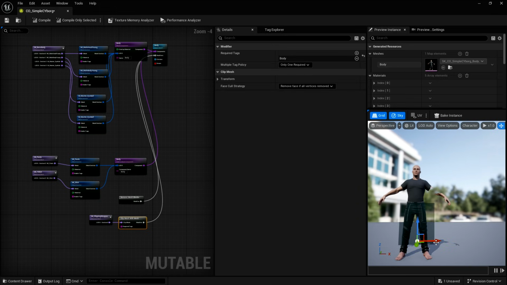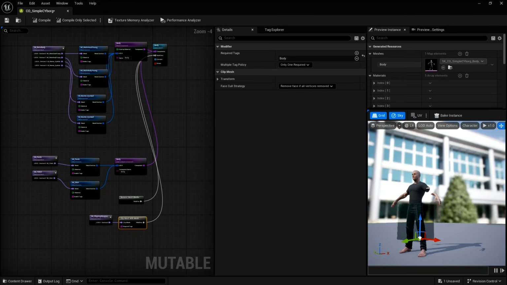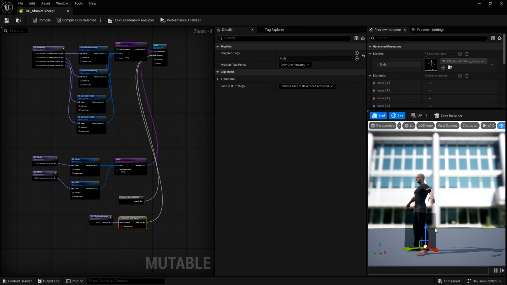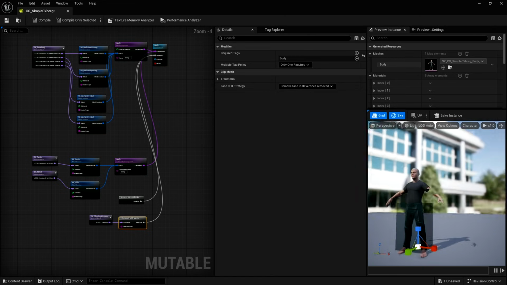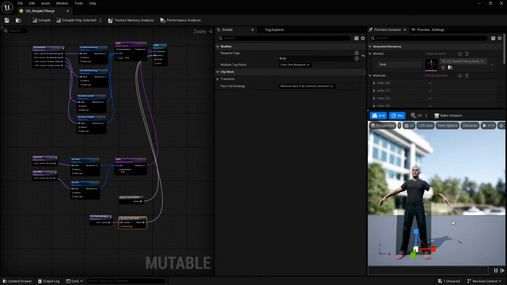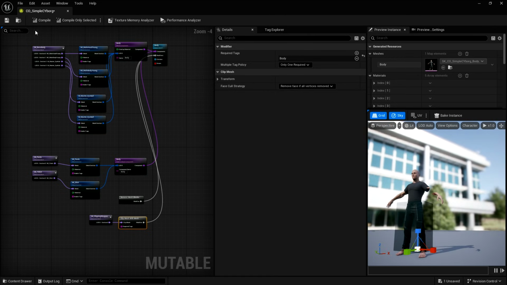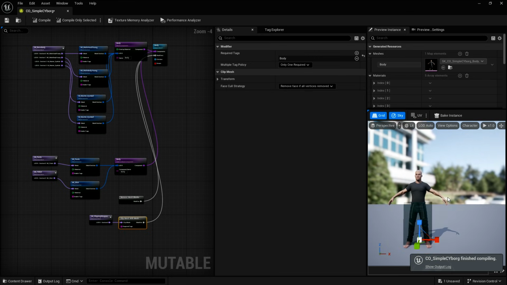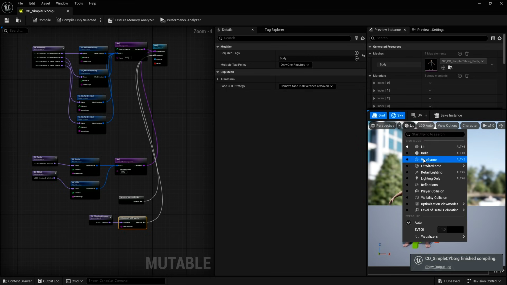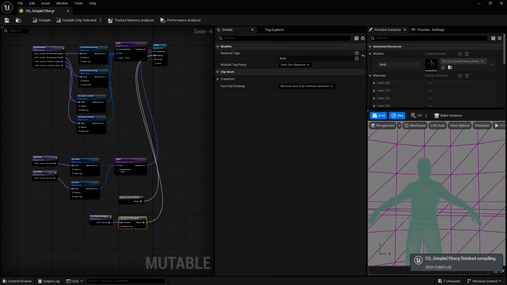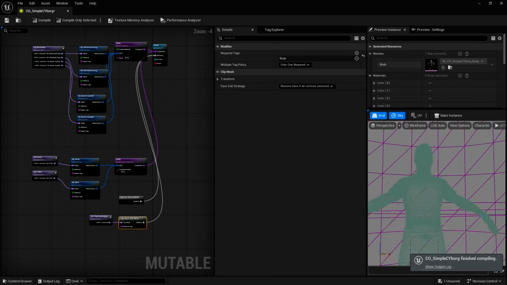I can do this with multiple meshes as well, so I can add multiple modifiers. There's no cost to having those multiple modifiers outside of compilation time, but in the end, it's very minimal, not too much to worry about. And it's looking pretty good right here. So if I hit compile, I now have a pretty efficient combined mesh that removes all of that under mesh.